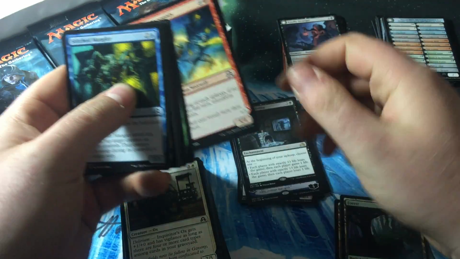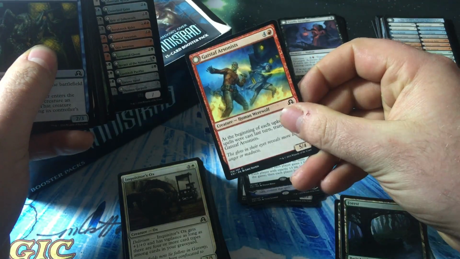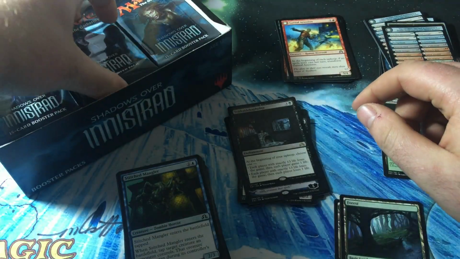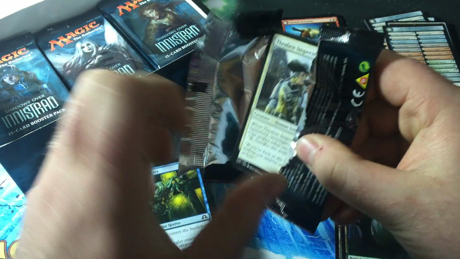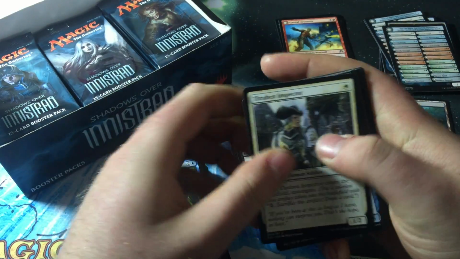Triskaidekaphobia, whoop-de-doo. Flip card. Yep. Gatstaff Arsonist. Into a Ravager. I don't think I have that clue either. Anyway, my first mythic of the box is Jace. Yay. So I have 3 of them. I will be taking them down to the local game store and trying to trade them away, because I really only wanted 1.